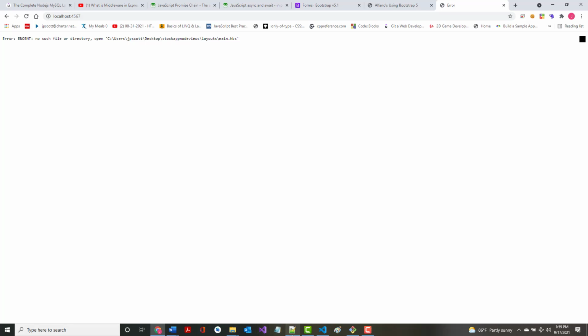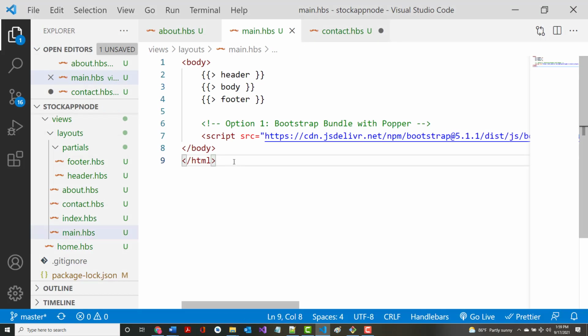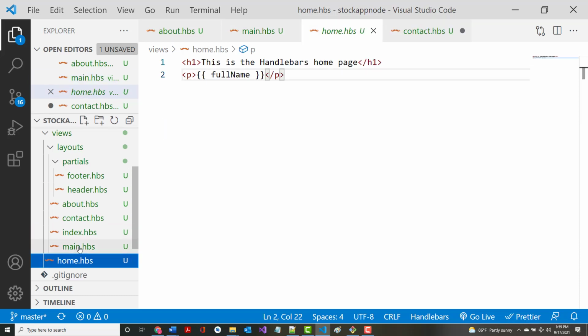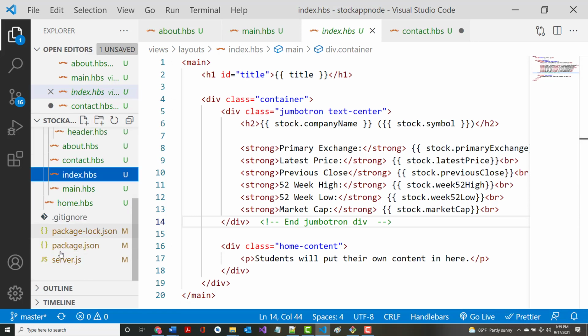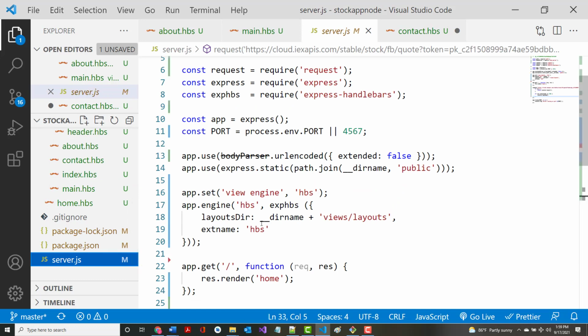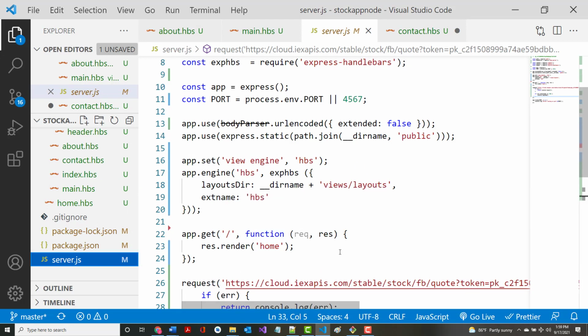So let's go back in here and look. Where would that be? Go back into my server file. Use dash layouts.